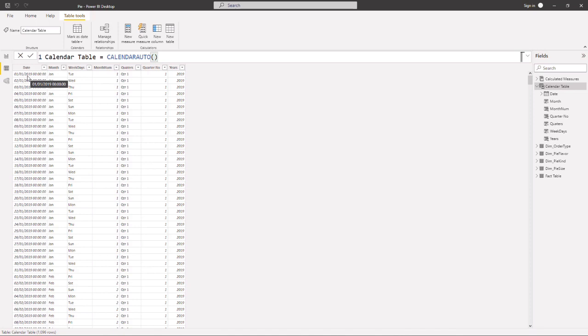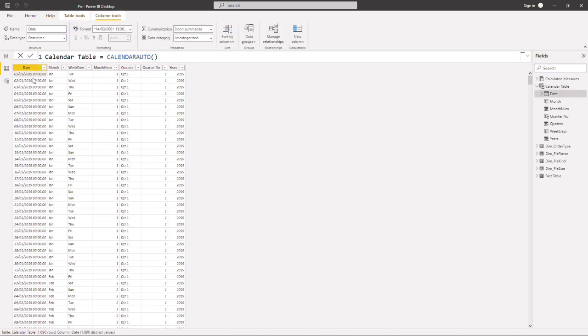The oldest date is this. Now we want to add a measure that will show us the newest date.